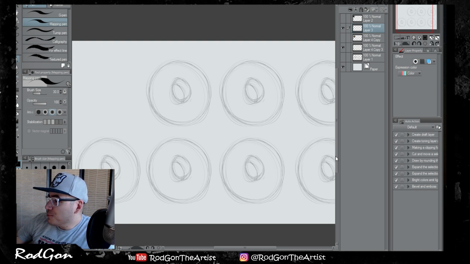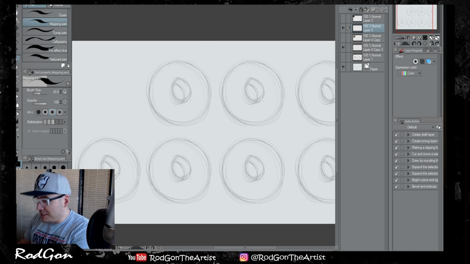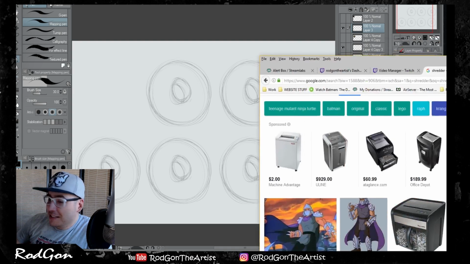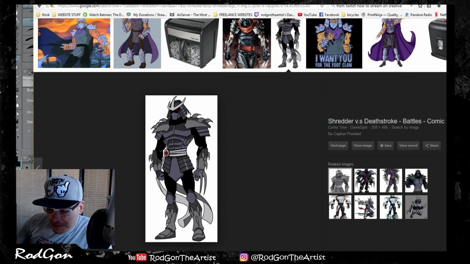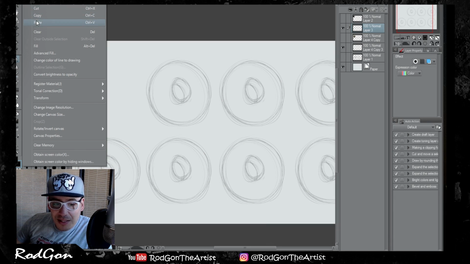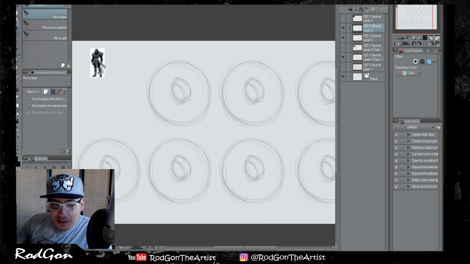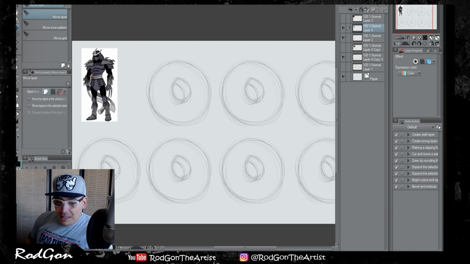Okay, so the next one will be a bad cosplay of Shredder. Okay, cool. So, since we are going to be making a cosplay of Shredder, we are going to look up Shredder. And let's see, Shredder is super cool. I think we're going to use this one. So, I'm gonna copy the image. We're gonna paste it in here. It's tiny, but that's all we need. Okay. So in this case, the donut is gonna be a cosplay of Shredder.